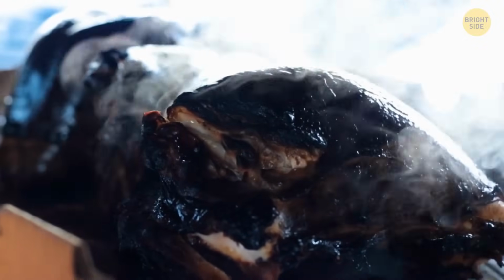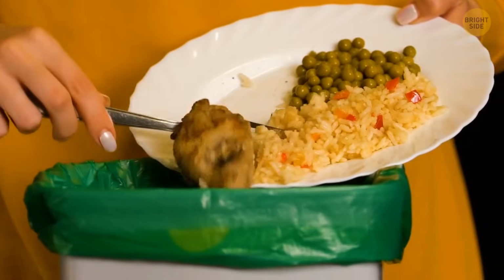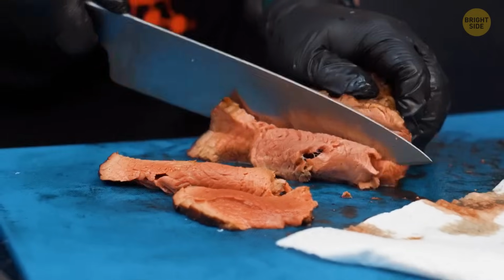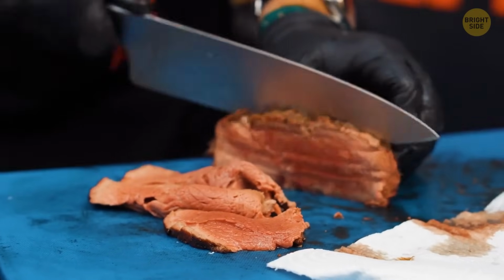Keeping food at room temperature for more than 2 hours can increase its chances of going bad. So, pop it in as soon as possible. Just make sure to divide your food into smaller batches to help it cool down quicker.